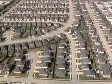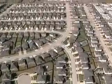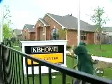How did it make you feel about the house you'd bought? When I walked in, I said, this is my home. This is my dream home. And it's just been a nightmare. It's been very hard to cope, you know, day by day, because you don't know if one day something is going to blow up. The King and Camacho families have joined a class action lawsuit against KB Home.